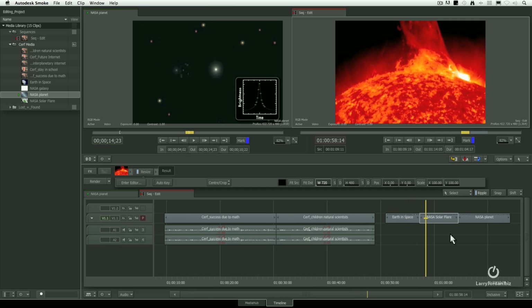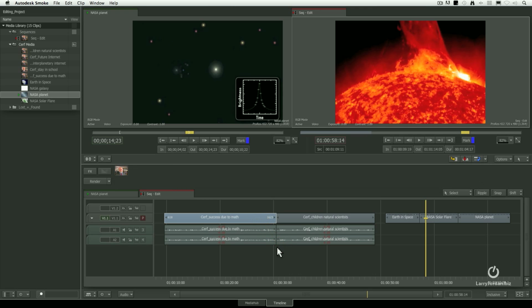What happens if we have sync clips, audio and video, as we do here? Well, let's go turn the ripple button off and grab the end of a clip and drag it, and notice what's happened. Even though the audio and video are synced, it only trims whatever portion of the clip I'm clicking on. And that's because there's a setting we have to change that's off by default.